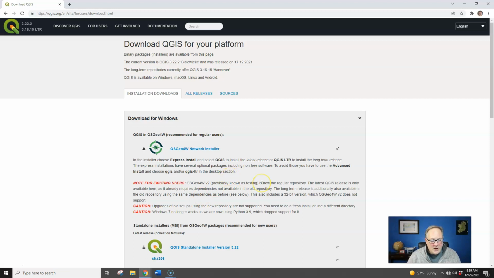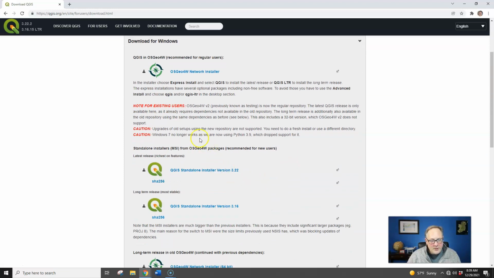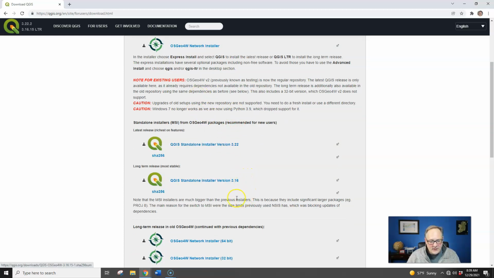But anyway, so the latest version here, if you hit the download now button, you will get to this page. You can download this in a few different versions. The OSGeo4W adds some extra things to it. I don't recommend going with that. I like to use the standalone installer version. Kind of keeps things simple. And this is for PC users.